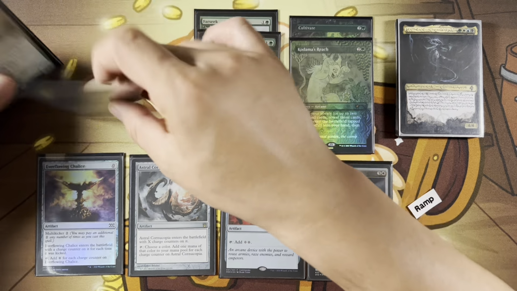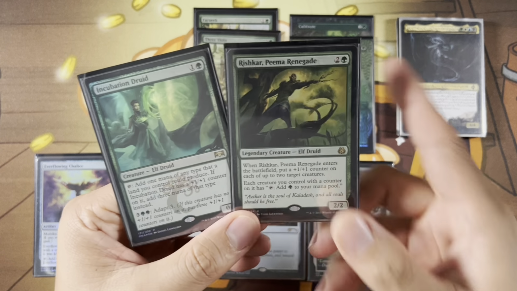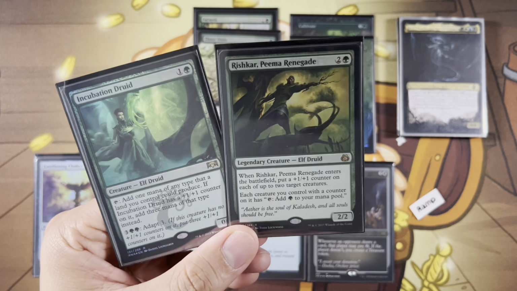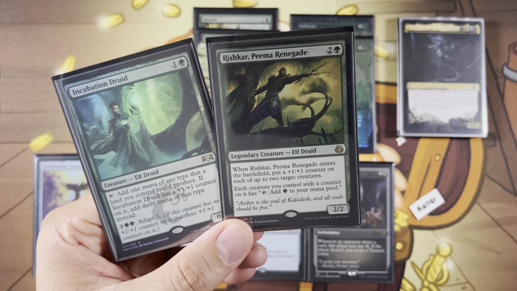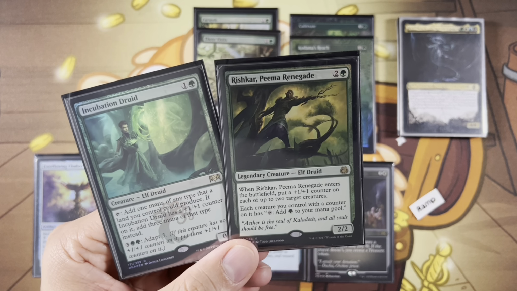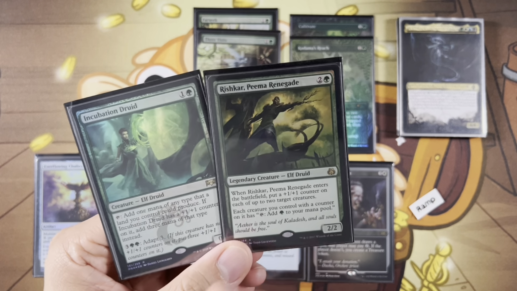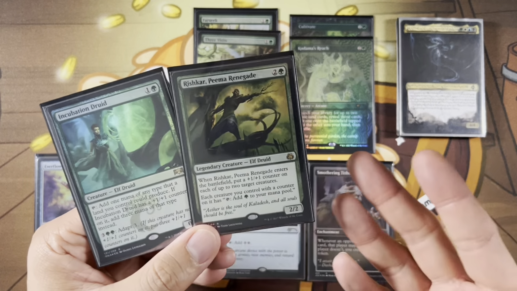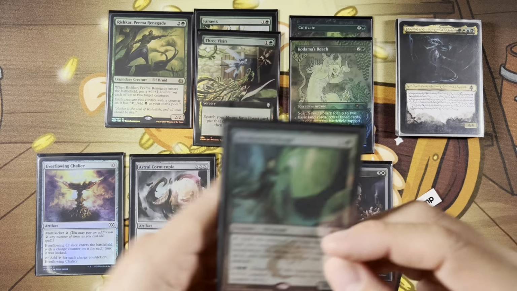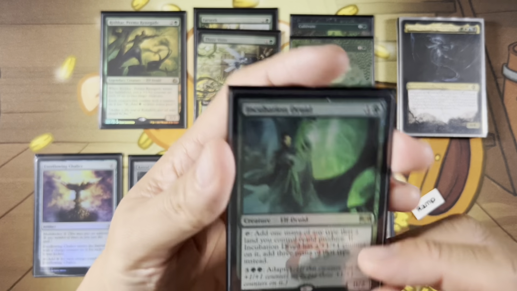Then we have two creatures that deal with +1/+1 counters. Riskar, Peema Renegade. ETBs, put +1/+1 counters on up to two target creatures, and they become mana dorks. So essentially, all our creatures probably have a chance to become a mana dork with Riskar out on the battlefield. So that's really cool. You can put one on itself, so you make itself a mana dork.